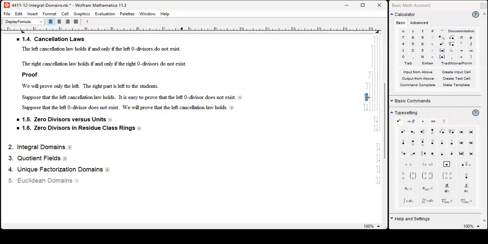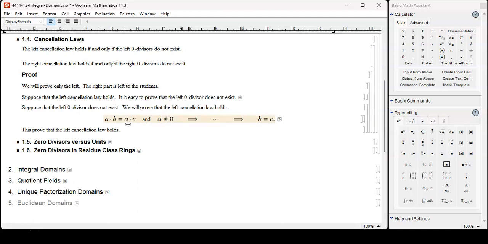Suppose that the left zero divisor does not exist, and let's prove the left cancellation law. Let's set up the left cancellation law like this. A times B is A times C, and cross out so that B is equal to C. And of course, A should be non-zero. That's the left cancellation law. All good? All right. And now your job is to fill this part in. Somehow you have to use that the left zero divisor does not exist. How do you do that? Well, you have to use zero divisor, so you have to get 0. How to get 0? If you subtract that one to the other side, then the right hand side will be 0. Yeah, that's how it works.